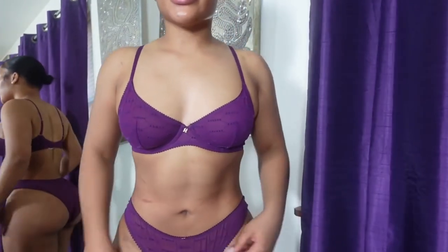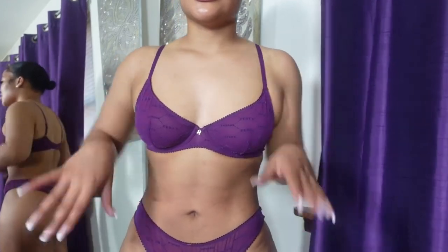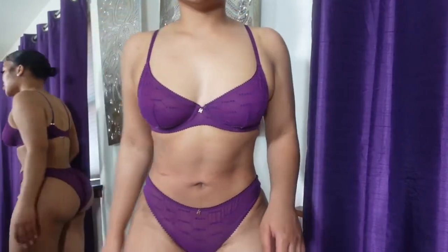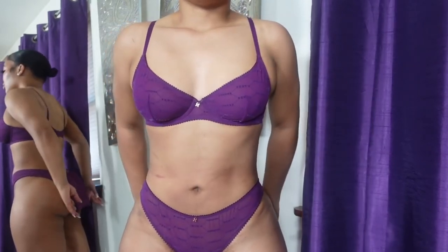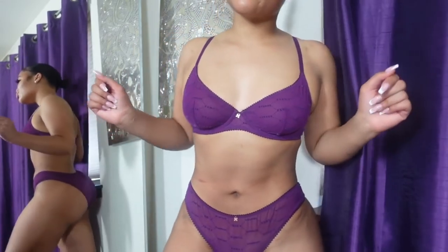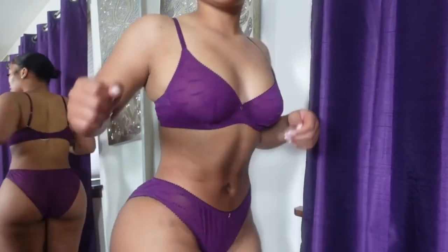Her favorite color is purple, so yeah — she gave it a 10. I love their panties, y'all. You know how some panties just ride up and are not suitable? We need something breathable for our bodies down there. You can definitely get a good price on this if you become a VIP member. Why are you about to order one? Go ahead and place your order, girl! But they're always selling out of stuff.